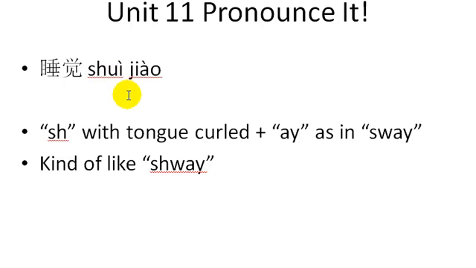Okay, 睡 is kind of interesting. In a way, it kind of sounds like an SH in English, but you know in Pinyin the SH is with the tongue curled. So it's sh with a way at the end. Shui. So my tongue is curled here. Shi. And then wei. Shui. In its 4th tone.